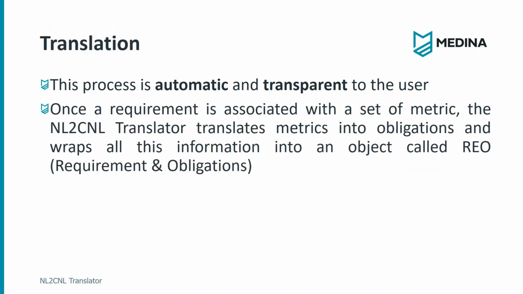At this point, a requirement is associated with a set of metrics. Then, the NL2CNL Translator translates metrics into obligations, which are policies expressed in a controlled natural language. Finally, all this information is wrapped into an object called REO, and saved in a database of the CNL Editor. This process is also automatic and transparent to the user.